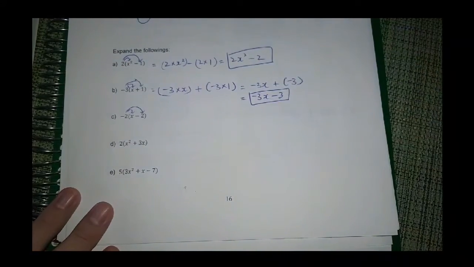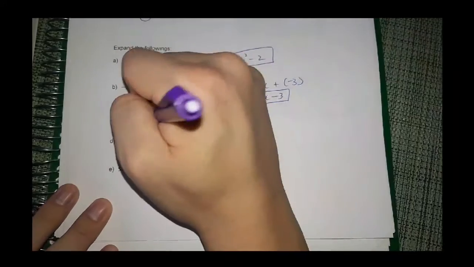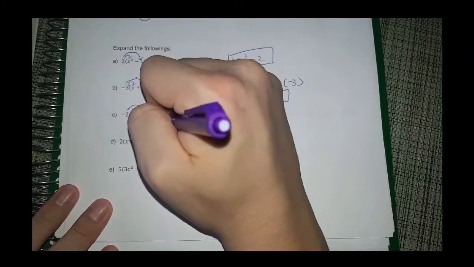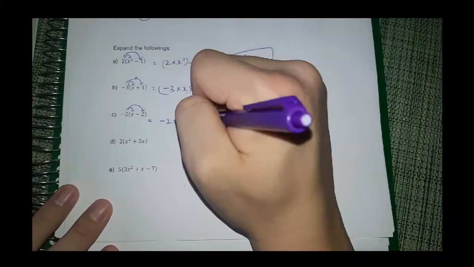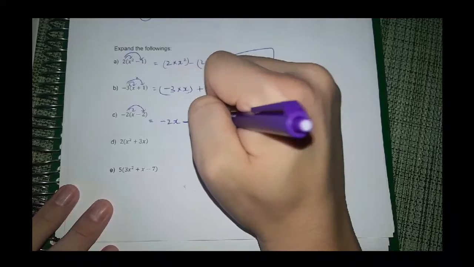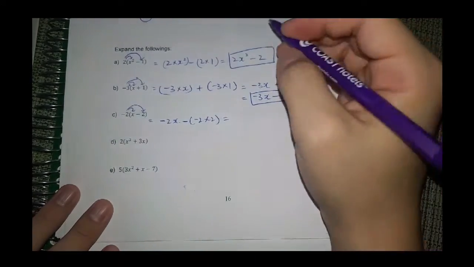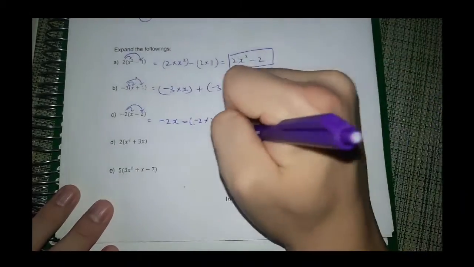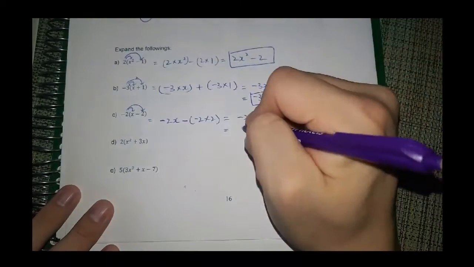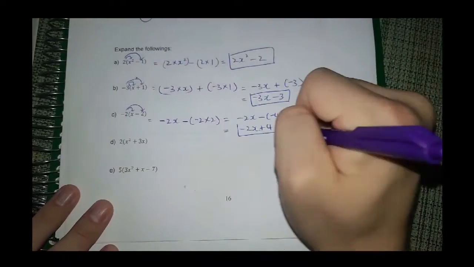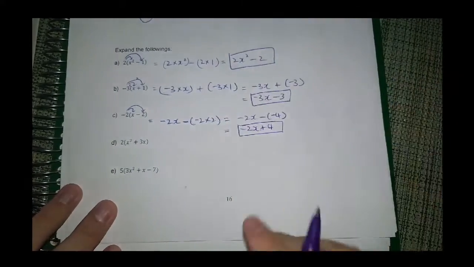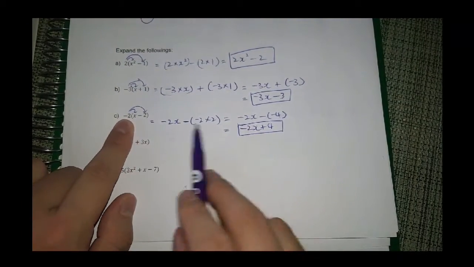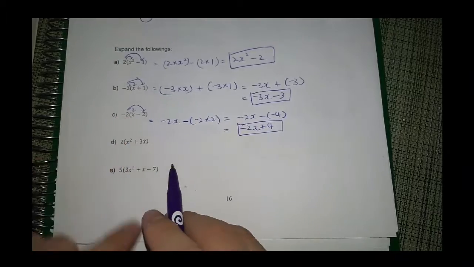Today's lesson is quite simple. It's actually going to be a quick lesson. Then you will have negative 2x. Oops, yeah, we can just do it at once for this. Minus negative 2 times 2. Then you have negative 2x minus minus 4, which gives me negative 2x plus 4. Always double check. Negative and positive should give me a negative answer. Negative and negative should give me a positive answer.